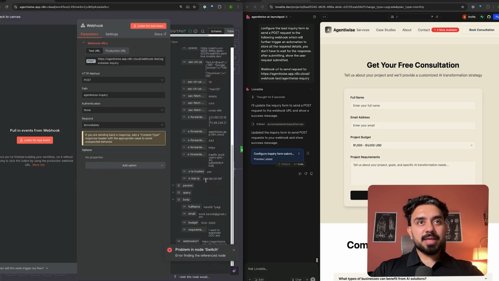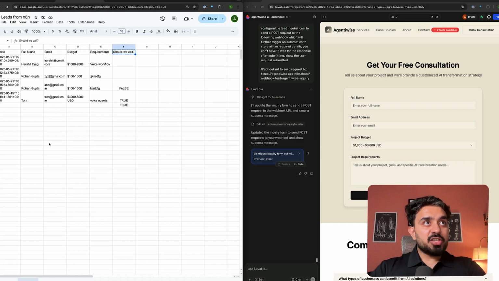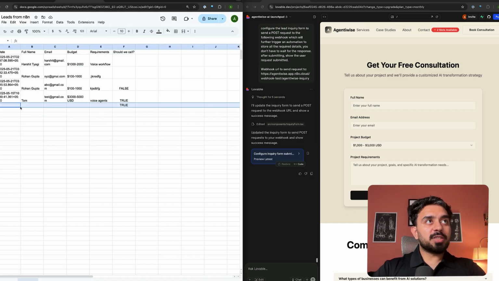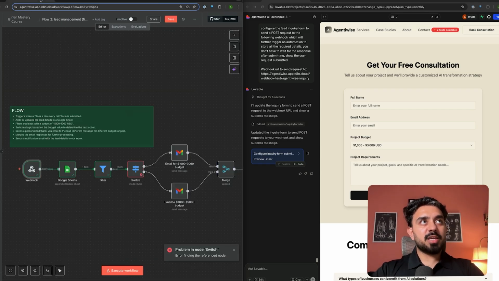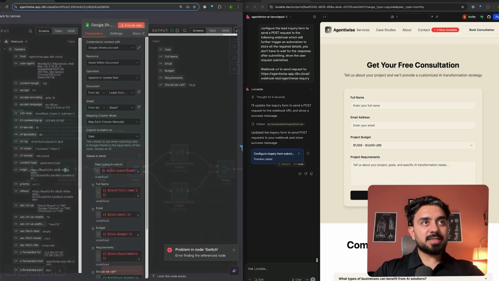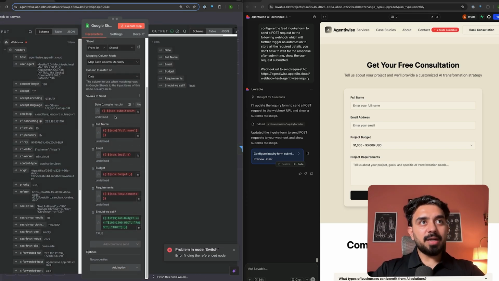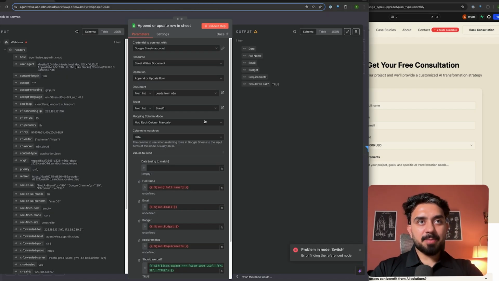These are all the details, and I'm getting full name, email, budget, requirements, and all these things. I'm sure the error we're getting is because of these details and the keywords that we are fetching. If I check here, the names, as I can see, have not been captured correctly. So obviously we'll have to make some changes in our lead management workflow, the details that we were fetching. Currently this is configured as per the form submission details. So let's quickly change this. Date, we can just capture directly.